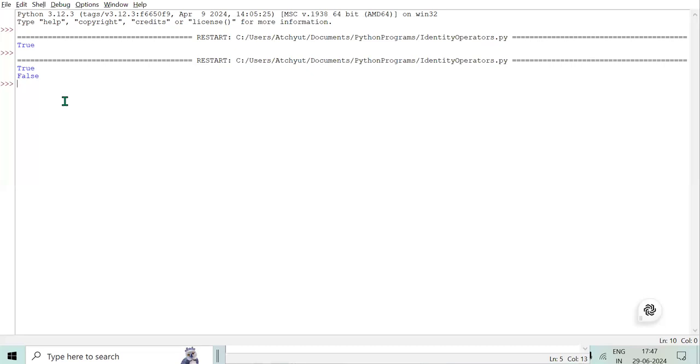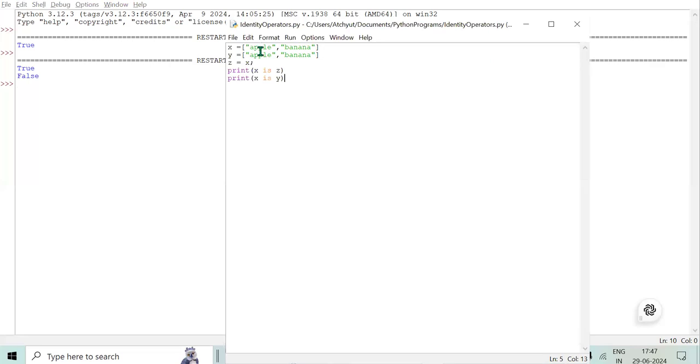The properties inside are the same, but x is not the same object as y. Even if they have the same content inside, it is not the same object. So I hope you understand.